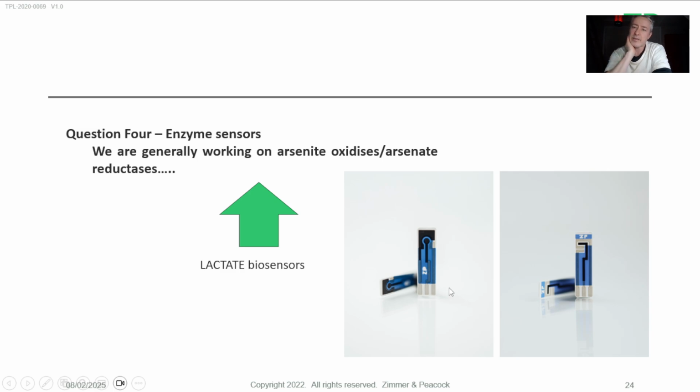If you're making enzyme sensors, I think it's easiest, especially when you've got reductases and oxidases, to use platinum. But platinum is flipping expensive. So I would just say go for carbon. There are plenty of papers talking about Prussian blue, oxidases and reductases. They can be used with Prussian blue, so I would definitely look at papers with Prussian blue. Then I would be drop casting the enzyme on top of the electrode.